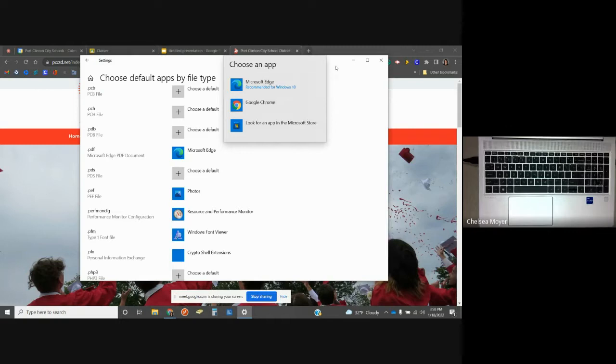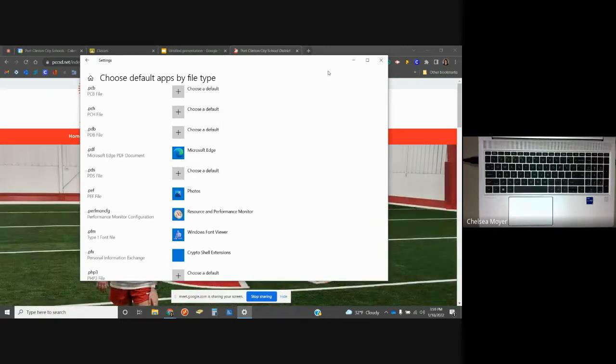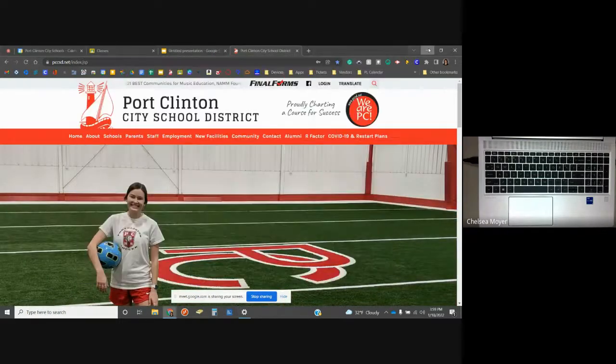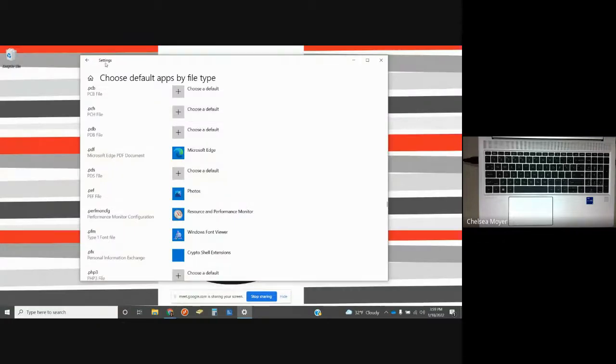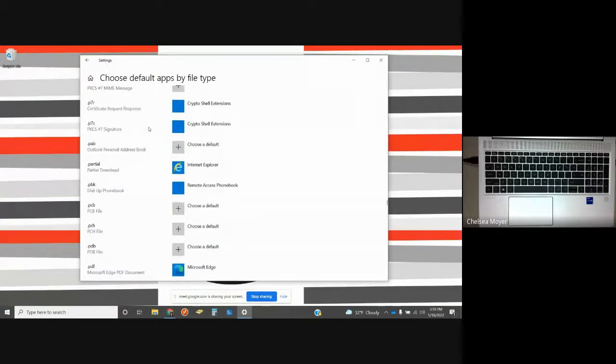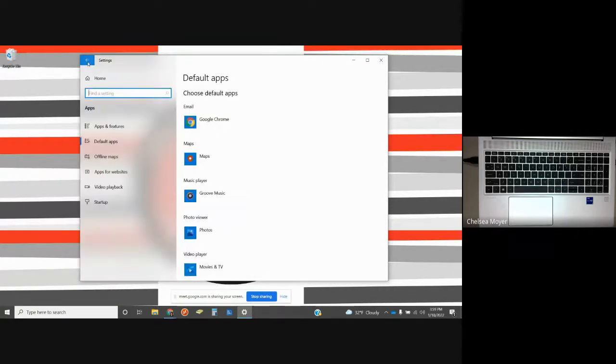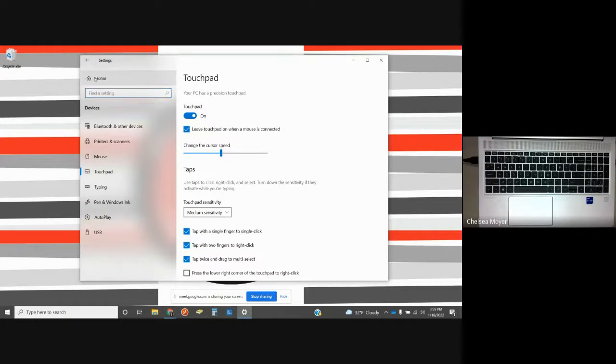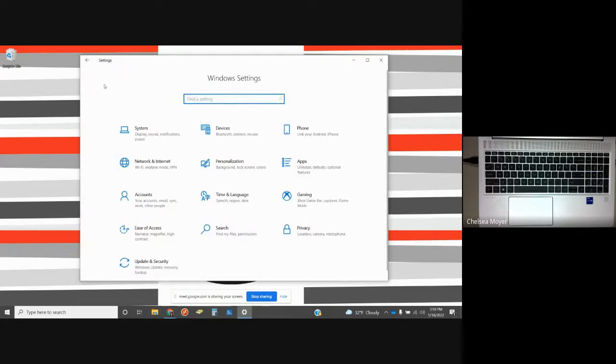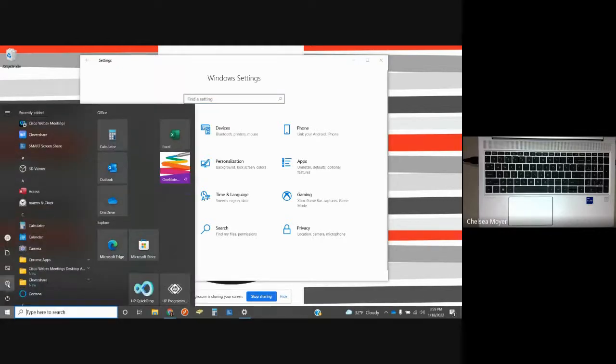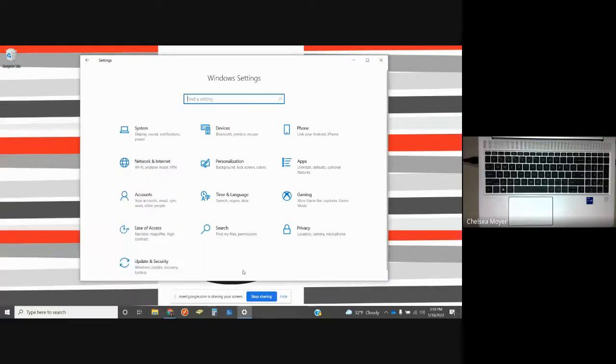All right, the last thing I want to show you how to do is to update your computer. So I'm in our settings. You can kind of just barely tell this is the settings window. If you click this arrow here, you can go back, and I'm going to keep going back and back till I get to the home page here. Whether you like to do it that way or you come in here and you click the settings options, I would check your computer for an update, especially if you're on today because Microsoft just released an update last week.